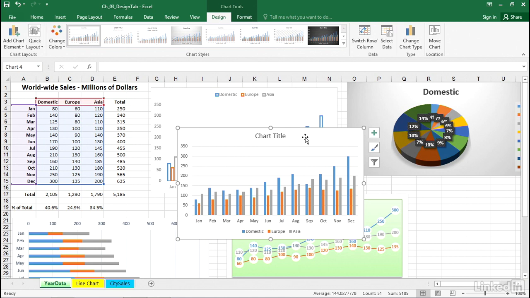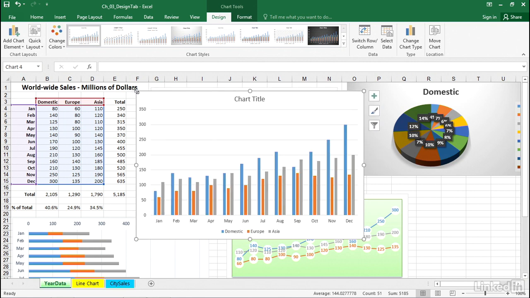So I just created this chart right here with Alt F1. I'm going to drag its upper left corner, that handle, upward to make it a little bit larger. And I certainly would want the title to stay there. I'll fill that in later. But I need a title down the left-hand side. I might want to reconsider grid lines, some other options. The legend is below the chart. That's not bad. It could be to the right.